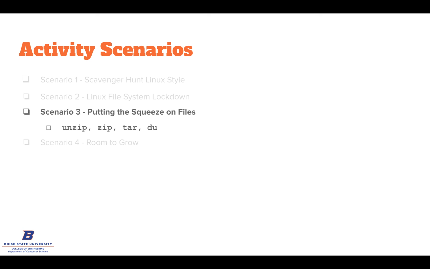And then another version of zip called tar is going to be explored as well. So tar is very similar to zip. They're just different compression algorithms, just different algorithms for bundling up files. And you're going to actually compare the sizes of the compressed files using zip and tar to see which one compresses better or makes it smaller, or which one's larger, using the du command, that disk usage command.